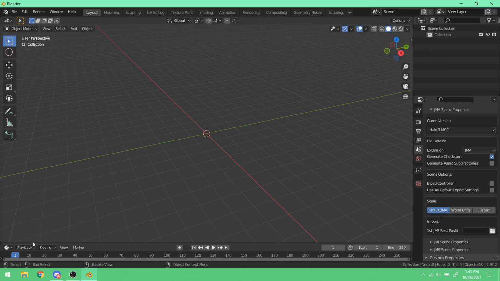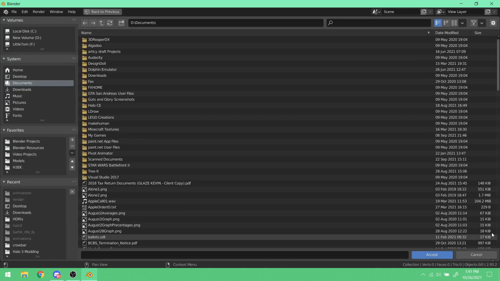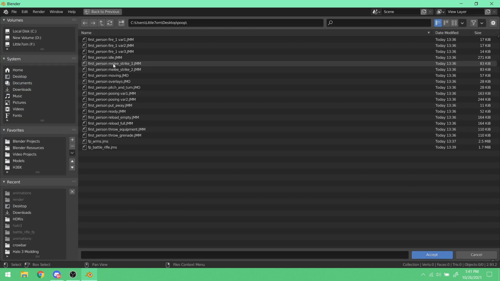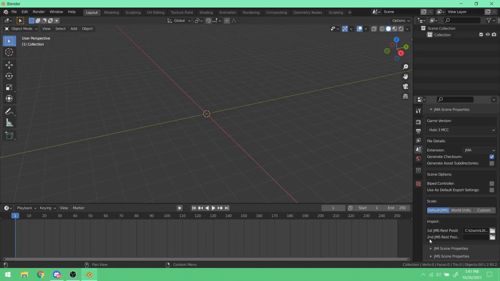Now we want to specify the first JMS rest position, and that's going to be the arms. So let's go to our poop folder, fp arms.jms, and second JMS rest position, that is going to be the battle rifle JMS.